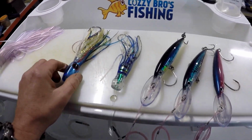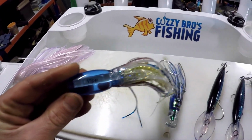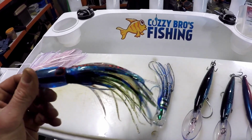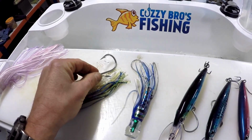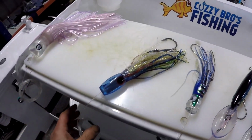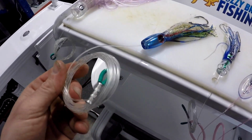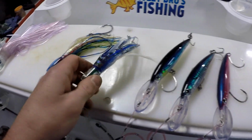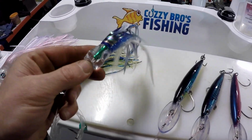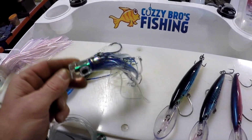Then the skirts. So we've got the Fat Boy Viper in evil color. I've got it rigged up with a Yavala 7-0 hook and 250-pound mono that I've set up as the leader, and I've got that in a 1 meter, 1.5 meter leader sort of set up there. And then I've got this eBay special. I paid like $3 for it on eBay, and it's done really, really well.